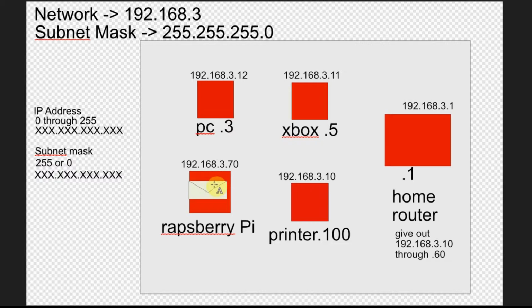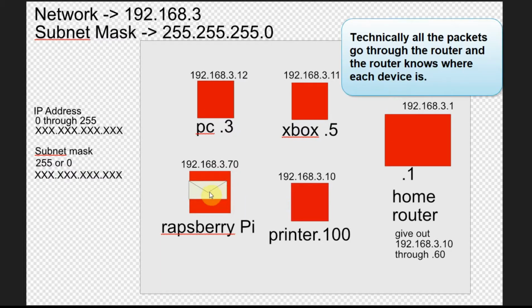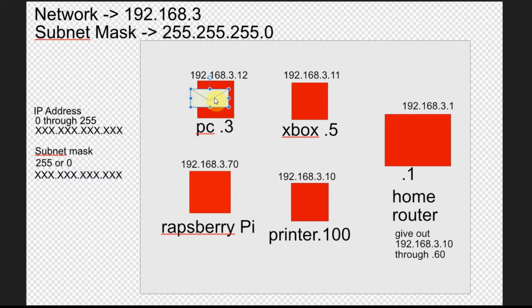In the previous example, I set my computer to static because I did not have a router that would hand out IP addresses automatically. Now, this PC knows where this printer is, so it can print right to it. But what if this PC were to say, I want to go to www.google.com? Well, the PC only knows IP addresses. So what it's going to do first is it's going to send the words www.google.com to the default gateway.